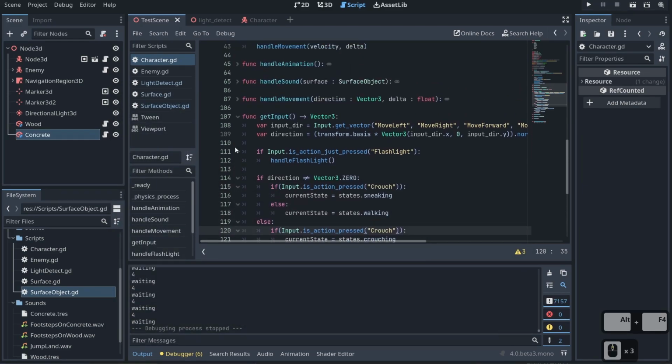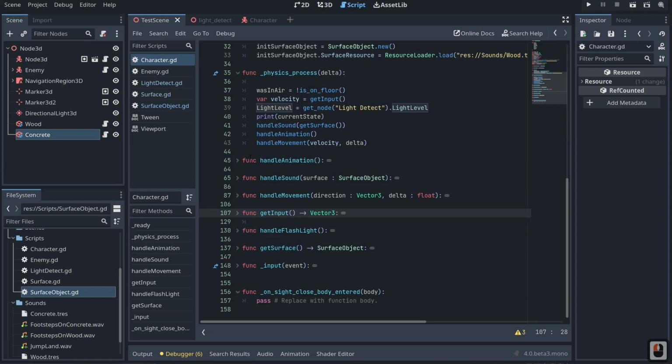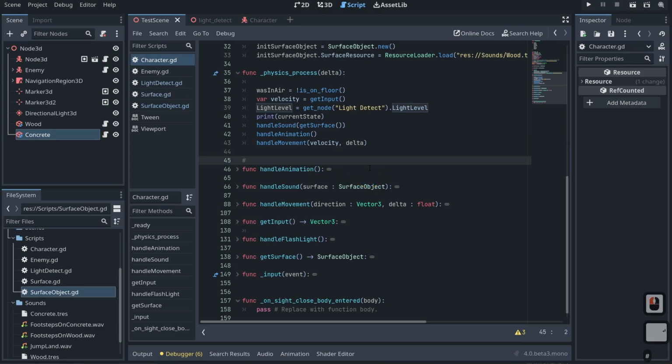Awesome. So, what did we cover so far? Well, first, we covered how to switch our stuff over to a state machine and why it's important, right? And I'm not done with the tutorial, I just want to recap this. We segmented all of our code, right? We set up our stuff so that we have a section that can handle all of our animations. We built a section that can handle all of our sounds and our movement, handle our input, our flashlight, and our surface.